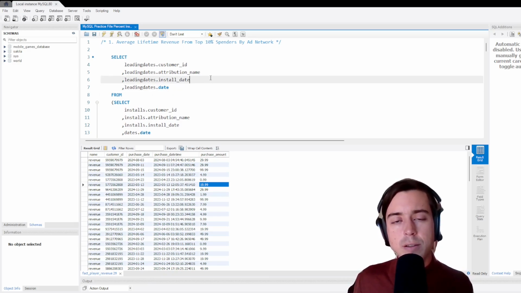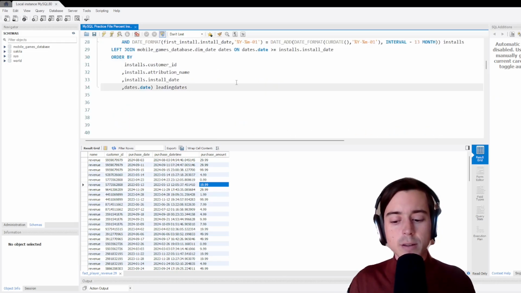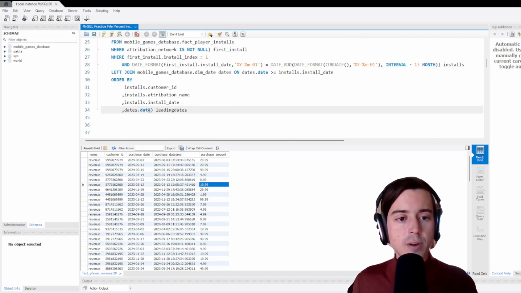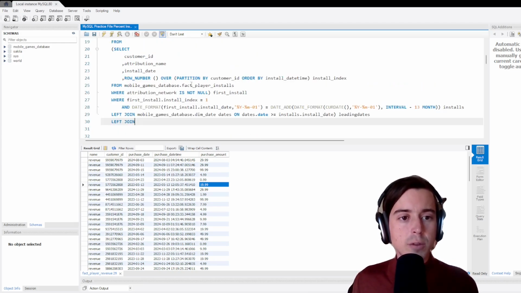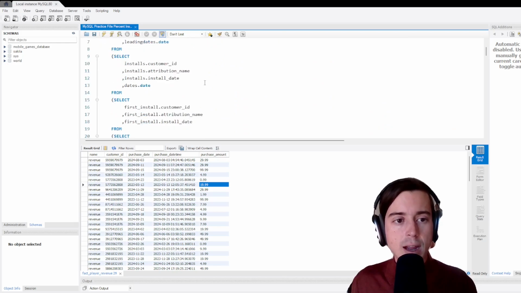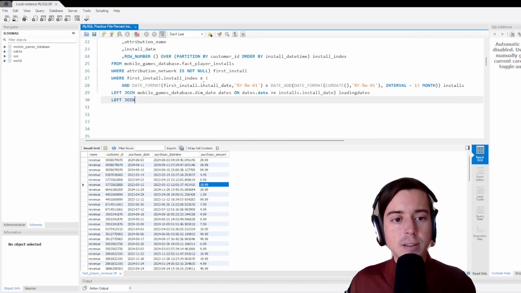And now what we need to do is bring across revenue. So let's do a join, but first let's get rid of this order by. Yeah, make sure that when you're writing SQL, to get rid of any artifacts that were left over when you're testing data or testing the query.